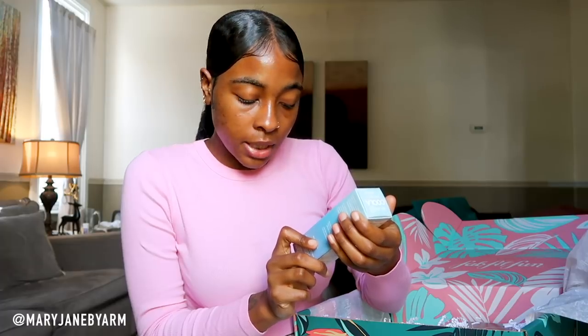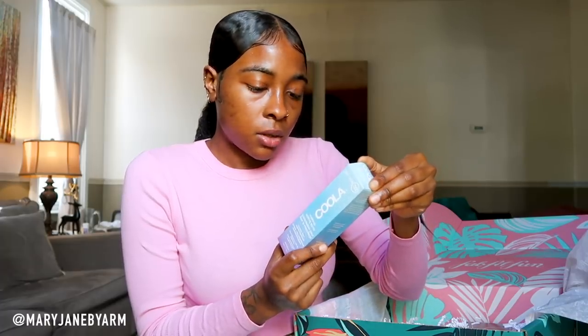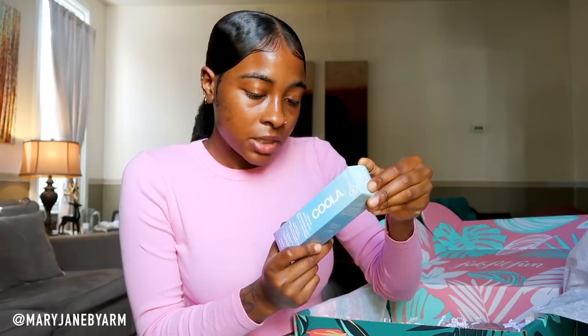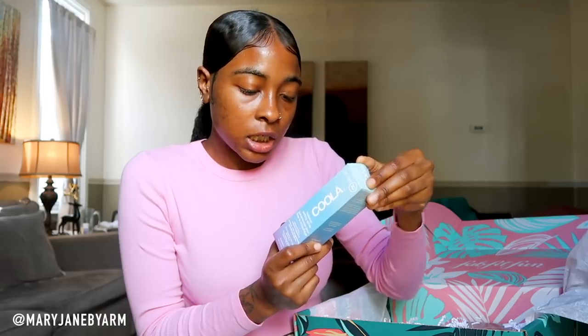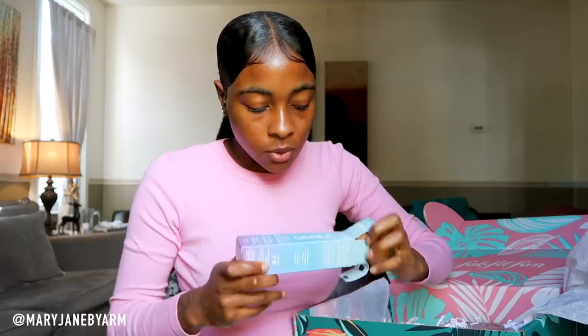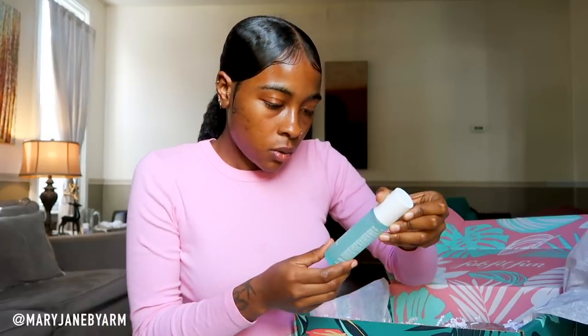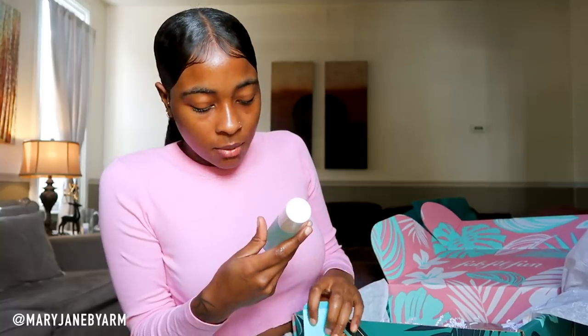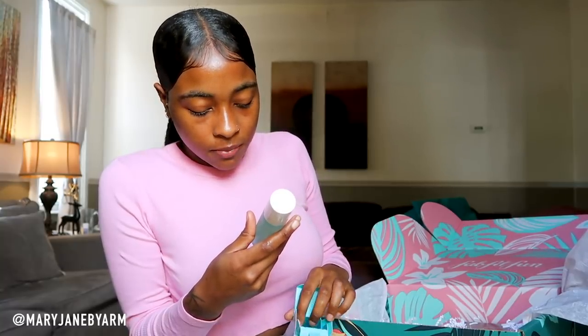So, okay, the next thing is an SPF 30 makeup setting spray. Now, I don't wear makeup. Oh, and it's vegan, cruelty-free, farm-to-face, water and sweat resistant, recyclable. I don't wear makeup. Maybe I'll give this to somebody who does wear makeup. Do I know anybody who does? I'm gonna find somebody who wears makeup and give it to them, because I don't think I can really wear this. But this is awesome if you do wear makeup.